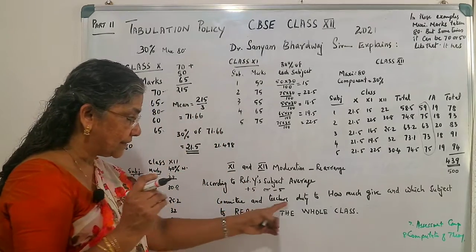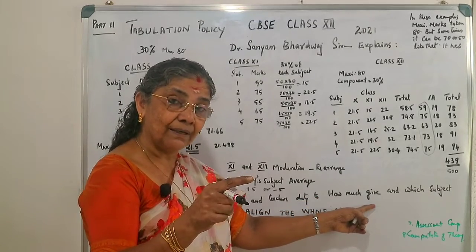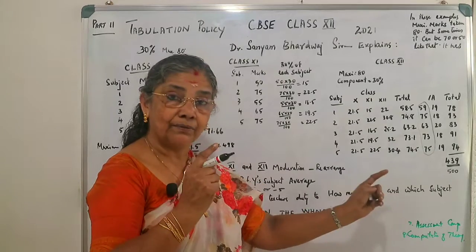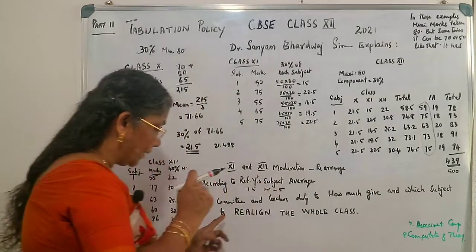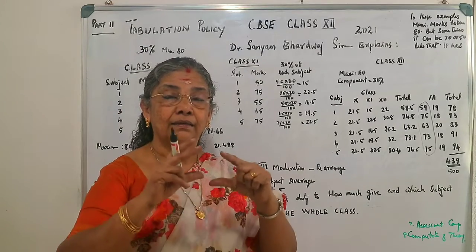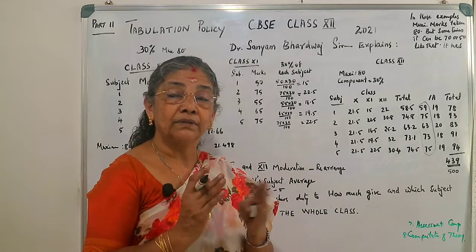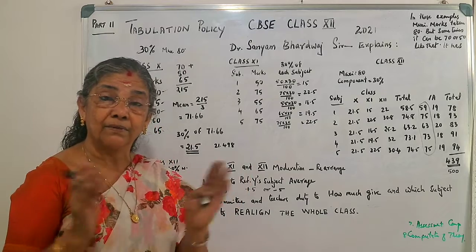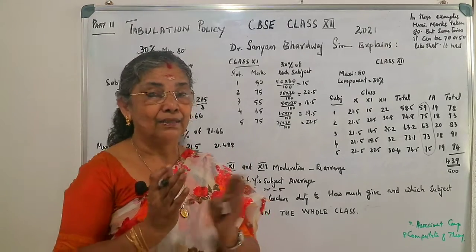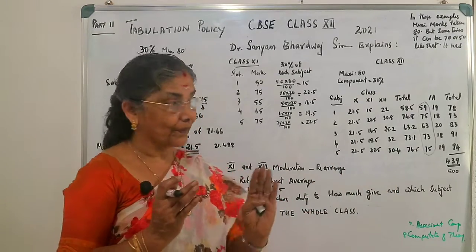It is the duty of the committee and the teachers to decide how much to give. How much they have to give, whether 3 marks should be added, 3 marks should be reduced, or 4 marks should be given, and in which subject, to realign the whole marks. So the pattern of marks has been given. According to that, how this broad pattern of distribution of marks given by the board, this mark is going to align with that. So that is how the marks can be uploaded.